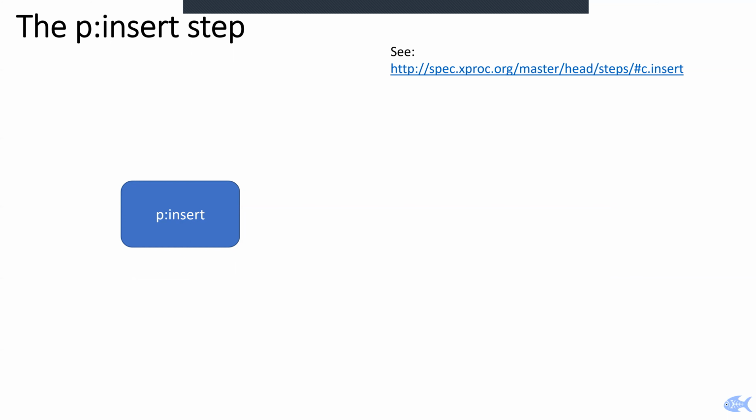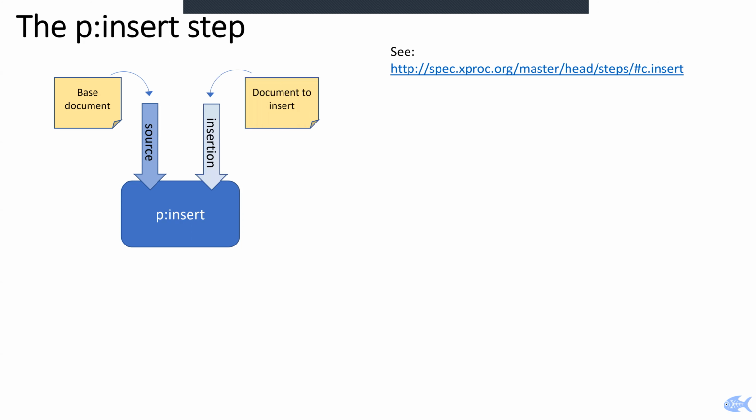The insert step inserts one piece of XML into the other. And if you want to see the details, you can see them as I showed you for p:add-attribute in the specification. Now, p:insert has a source port through which a base document flows in.